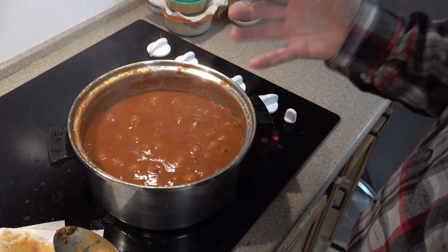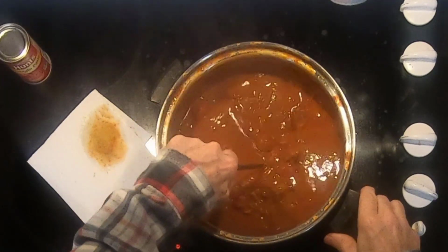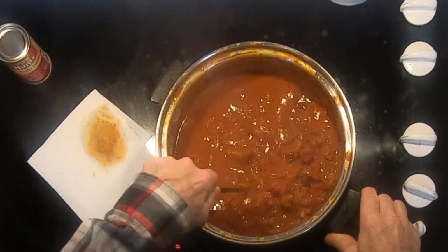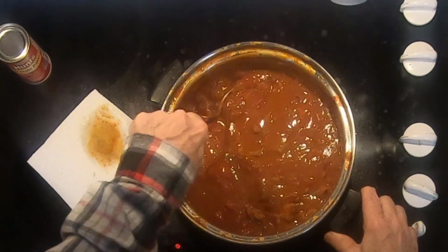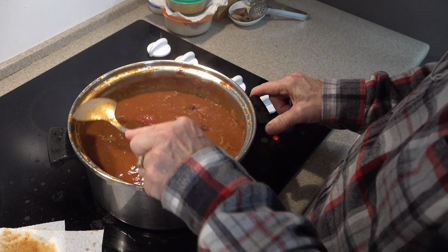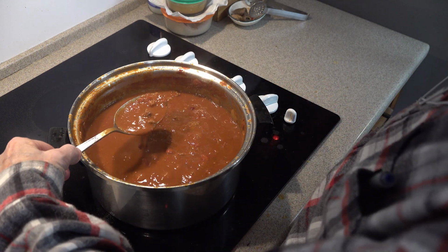It has been cooking down now for a little bit more than a half an hour, and I've been stirring it about every 3 to 4 minutes. As you can see, there's a lot less liquid on the top. I'm also scraping the bottom every time I stir. You can see it's made quite a bit of a mess around the rim, but hey, that's just part of making chili.